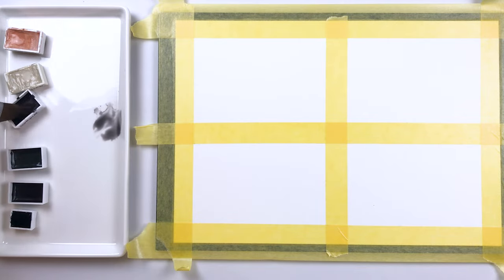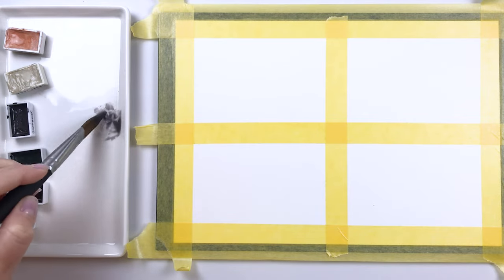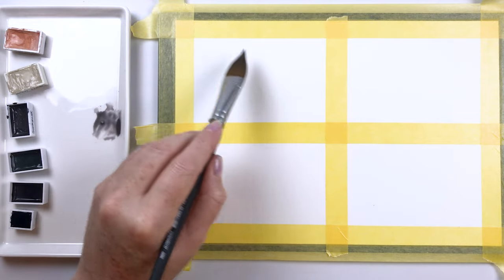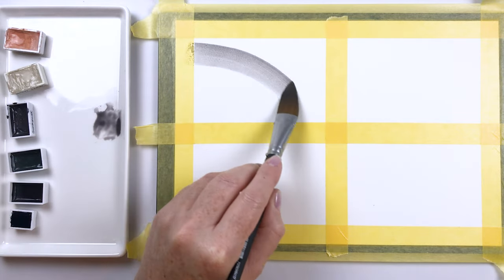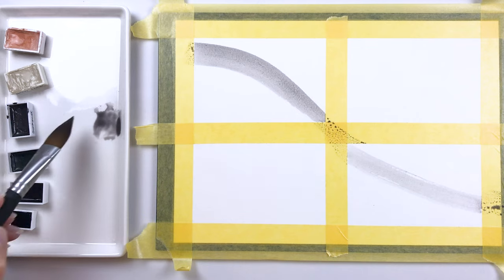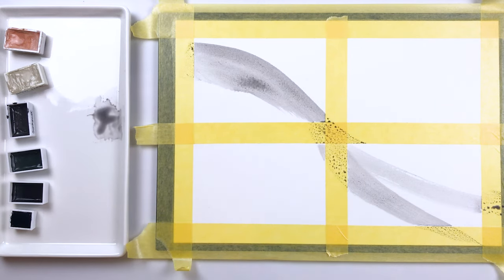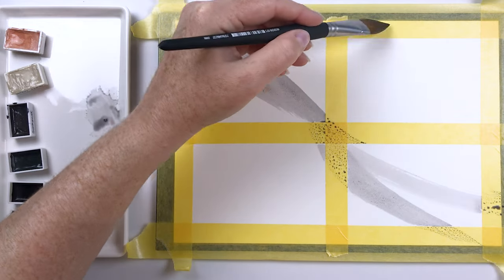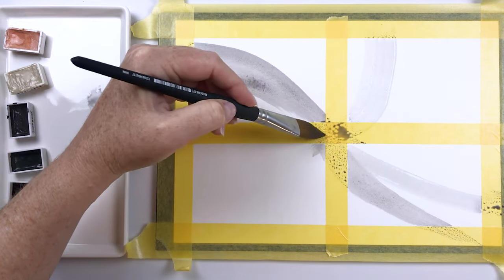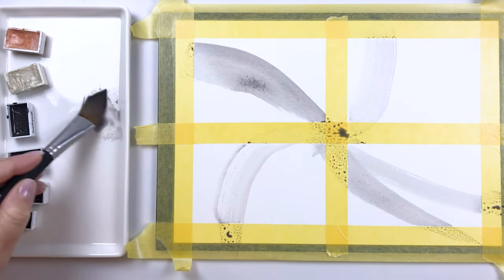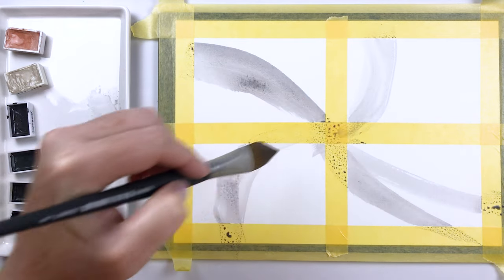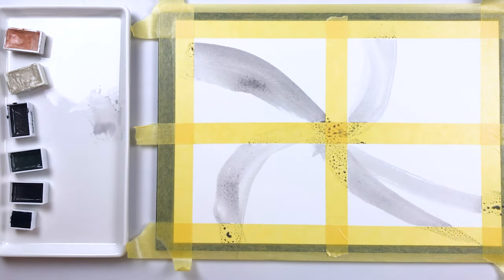What I'm doing is just kind of going with the flow and doing some abstract marks and trying to come up with some ideas for composition but I'm really not thinking about anything other than just what's in my heart at this point. I'm doing some brush strokes here across all four quadrants and then later on I kind of work on each in a bit more detail. I'm not really thinking conceptually of anything like a landscape or a scene, I'm just putting down brush strokes and seeing how these colors work together.